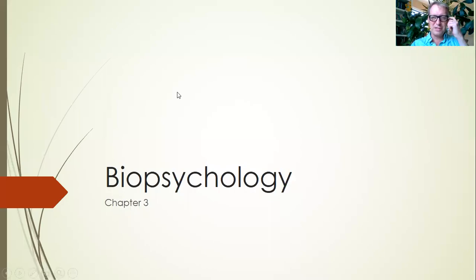Okay, today's video is going to be rather rapid. And this is an area where it's good to create some flashcards because we're going to talk about different structures, different parts of the nervous system and what they do, and different parts of the brain and what they do. Also, we'll be talking about ways of studying the brain.